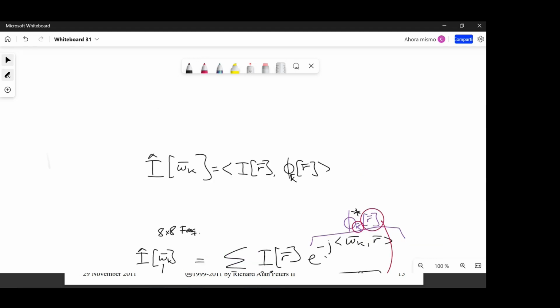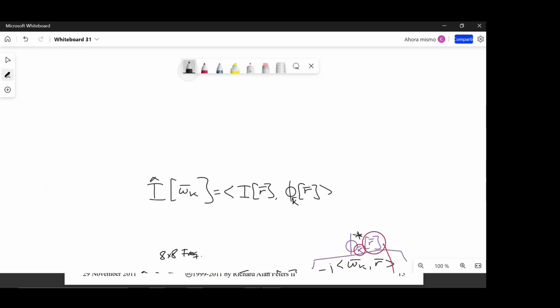If I want to recover my image, what I have to do is go over all frequencies and then take this. I will not expand it; I will keep this name for it.